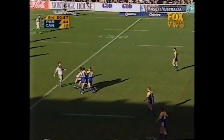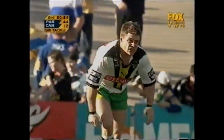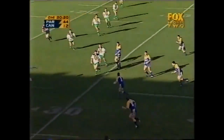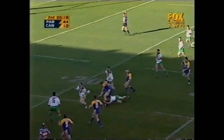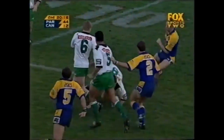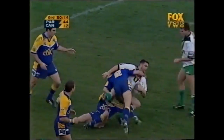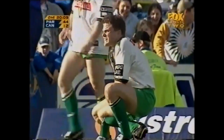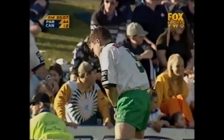Now Kalis, 30 metres out. Last tackle. And there he is with that right arm. No feeling there at the moment. Well, I shouldn't say that. He's in agony, just can't get feeling down to the hand. Kick there from Ryan, and the Raiders come up with possession. He can't stay on in that much pain, Simon Wolford.